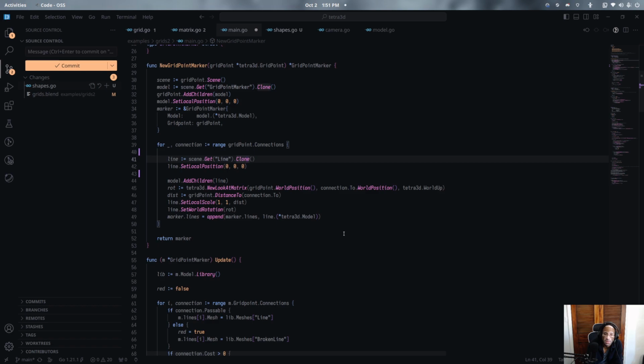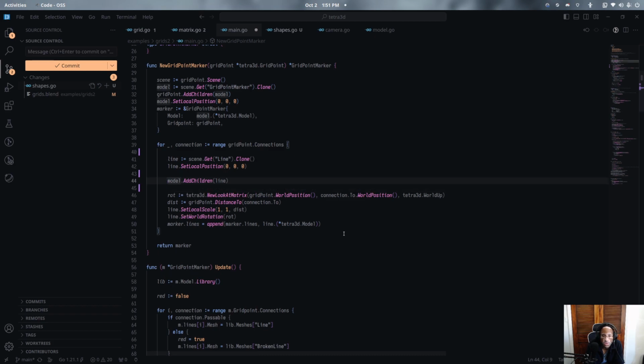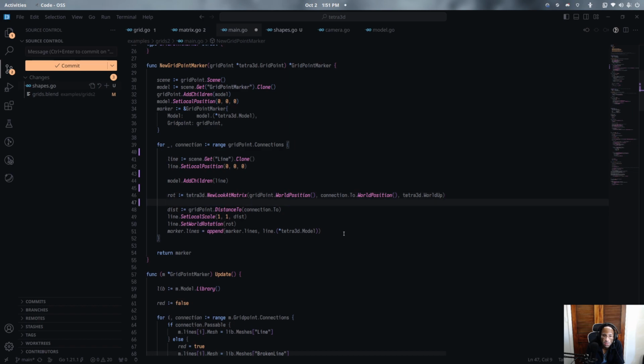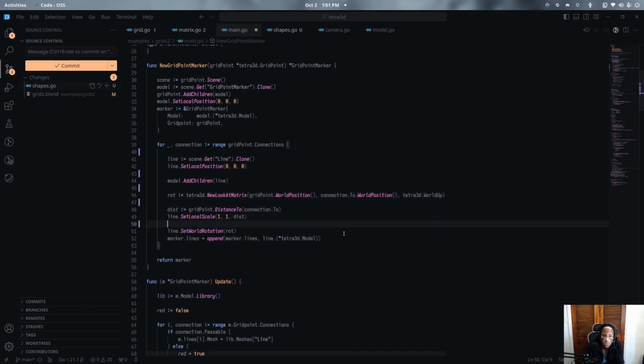You still have to create a line of some description, set the position in some way, make it rendered somehow, rotate it somehow, and scale it somehow.